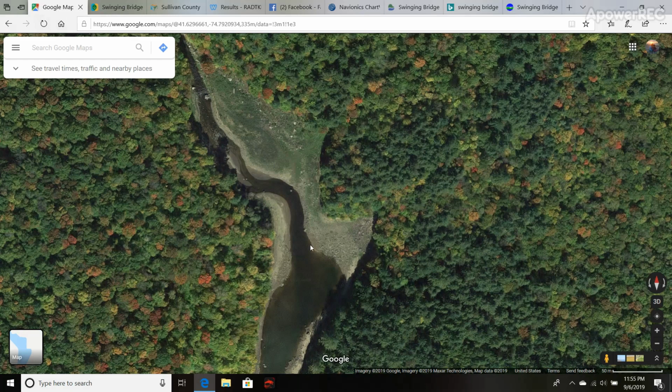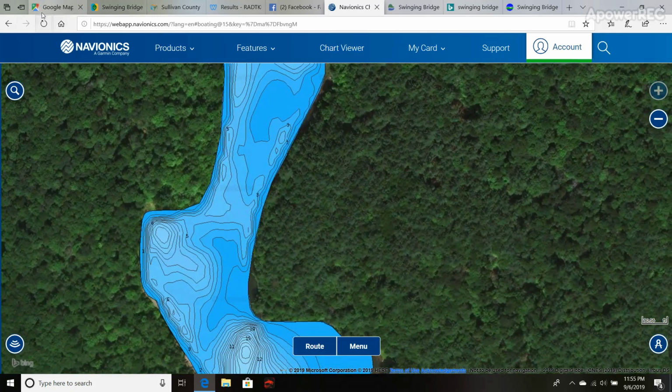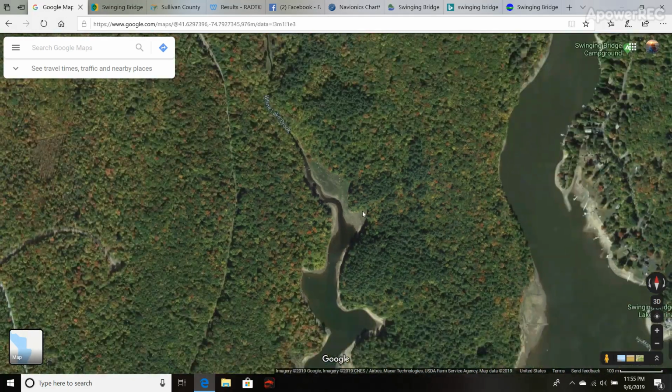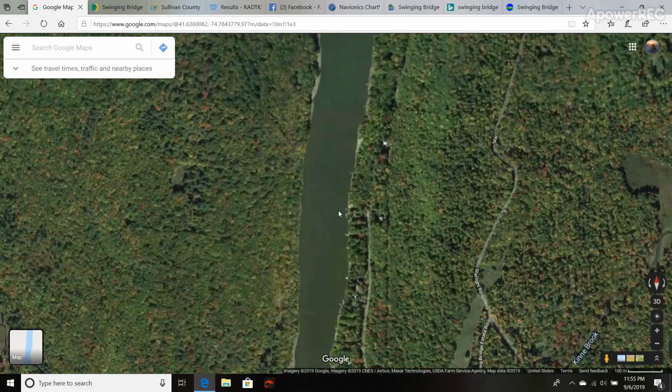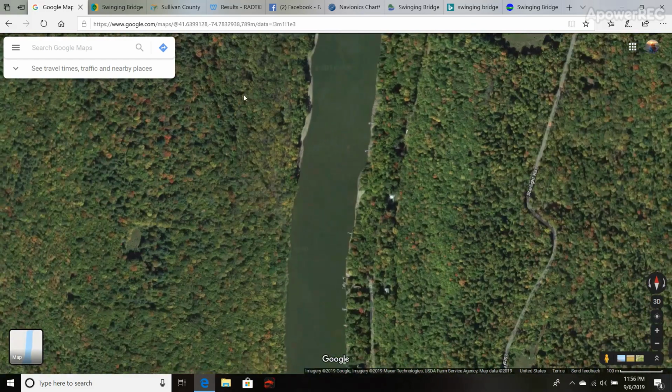See, look, there's no water here. There's our creek channel, and then we go back to Navionics, and you can kind of see the creek channel running through here. But it's always good to get that perfect satellite image. So that's our mapping. And like I said, I could spend hours looking at this, marking spots, running back and forth between here and my GPS and getting waypoints and stuff like that. But it gives you an idea of what to look for.